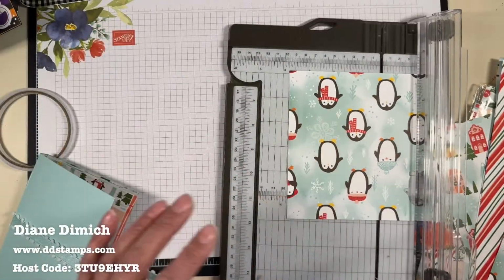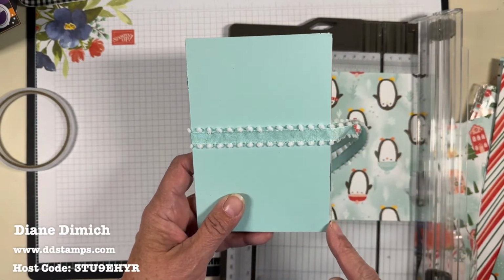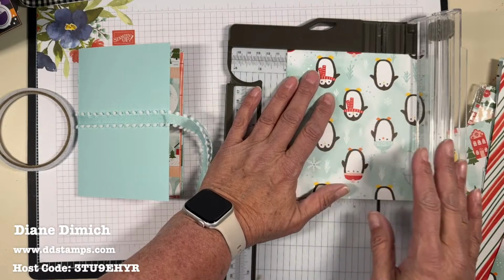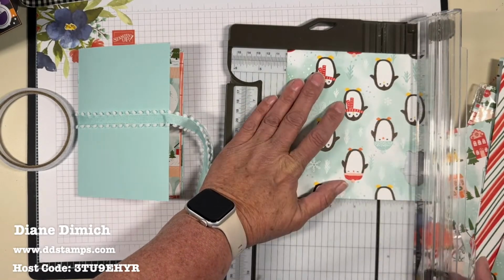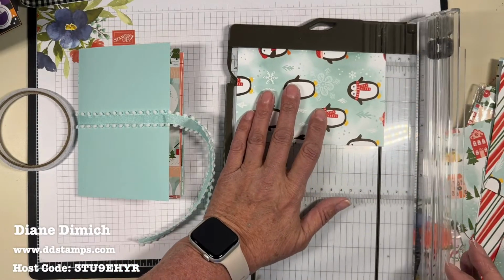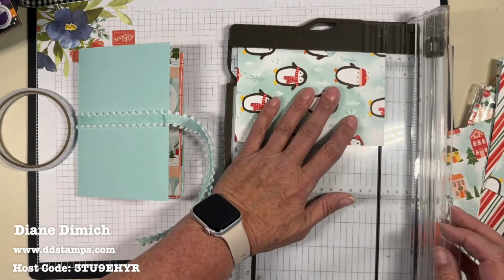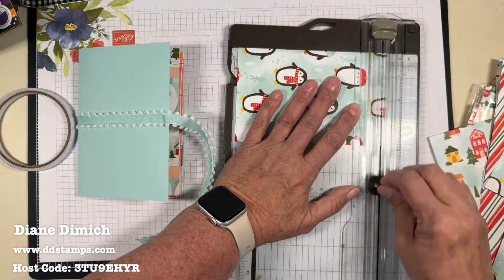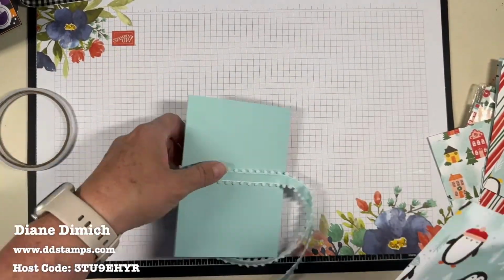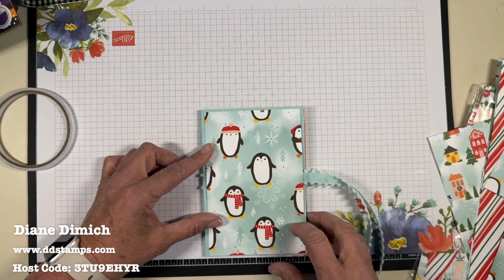You're just going to come in here, because this is a 4-inch, this is 4 by 6, right? So you're going to come in here at 3 7/8, which is 2 little notches below 4. We'll cut that off. And then 5 7/8. I don't want to cut his feet off. We'll cut that off. And then this piece is going to just get adhered to the front here. And I kind of like it just like that.